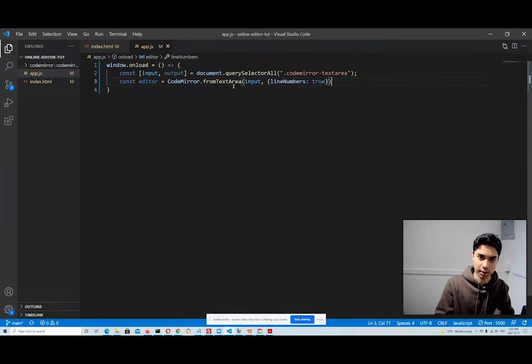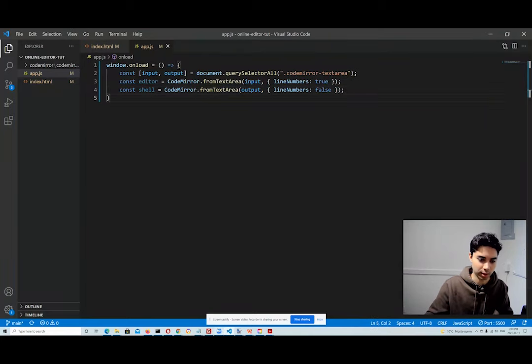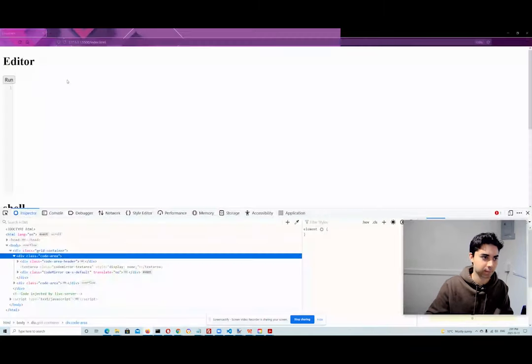So we'll have line numbers set to true. And we'll do the same for output. The only change is we will assign it to a variable called shell, because that more accurately reflects what that will be. And I will set line numbers to false, as I do not particularly want those numberings.